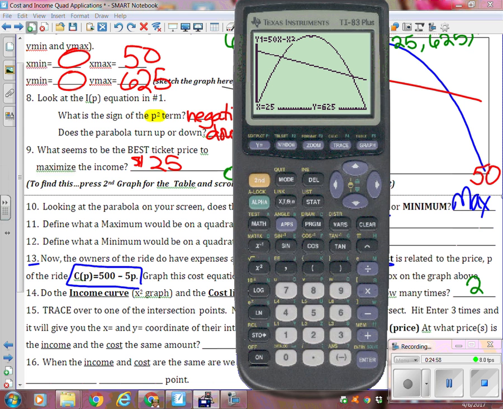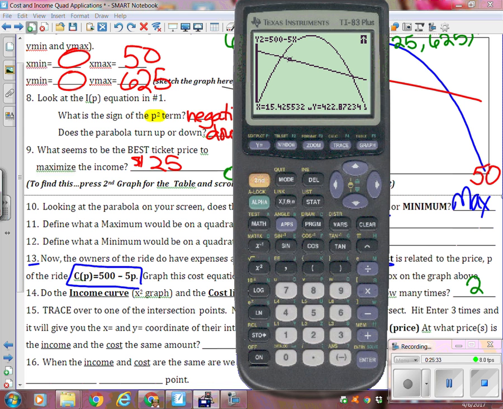So I'm going to trace, whoops, I have a glitch in mine. By the way, when you trace, if you do the up arrow and down arrow, do you see how mine toggles between Y1, Y2? It's like, do you want me to trace this line or do you want me to trace that line? Go up and down, it toggles. Okay, I like the straight line. So as long as you go closer to one side, I don't even have to be on it. I just got to be closer to one intersection point than the other. Now what? It tells you in the notes, but I'll tell you here. Second, trace.